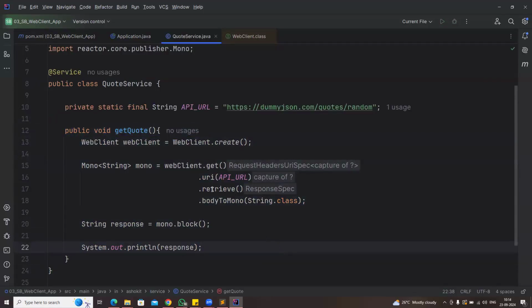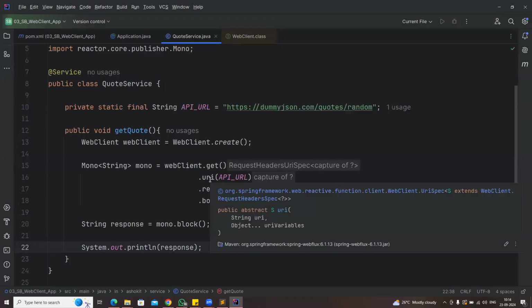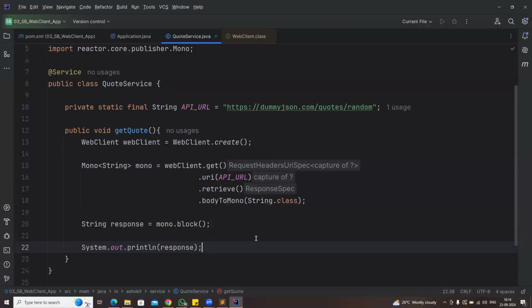In this getQuote method, I'm using WebClient.